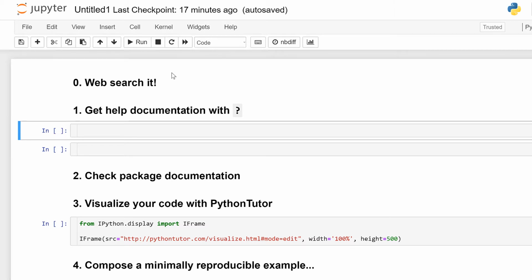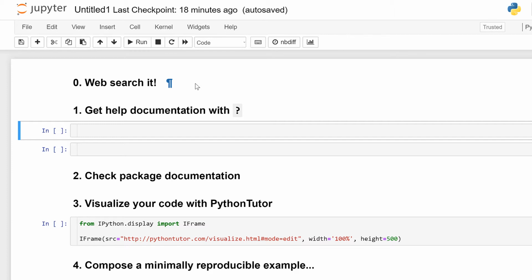All right, so step 0. Yes, there's the internet. You can search for things. Try a search engine. If you get an error, search for it. See what you find. I'm going to give you some other ways here because going to a search engine can be a rabbit hole in some cases. So these are some more structured ways, but it never hurts to do a web search. Like I said, if any errors you see, any questions you have, try it.